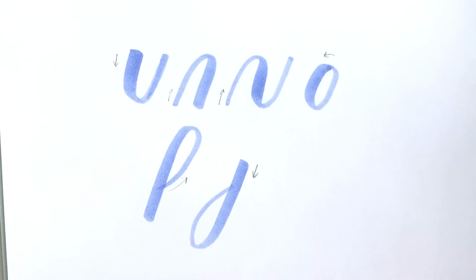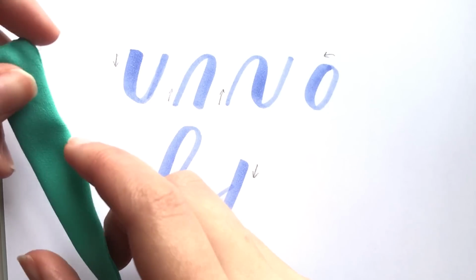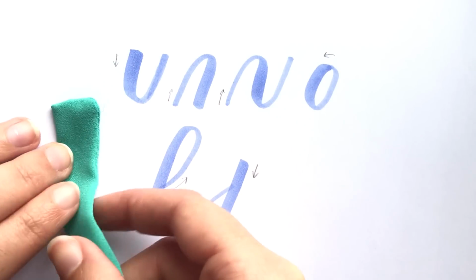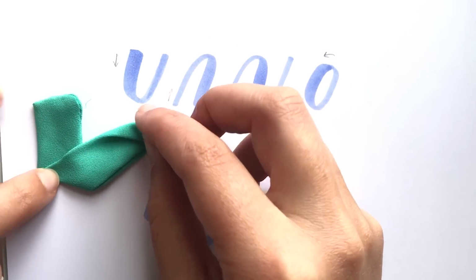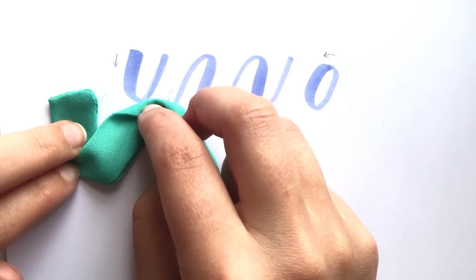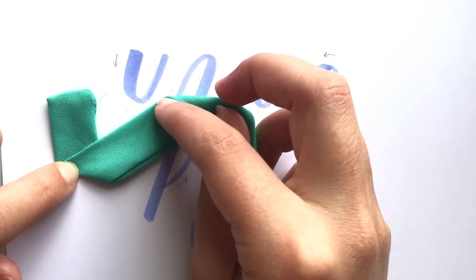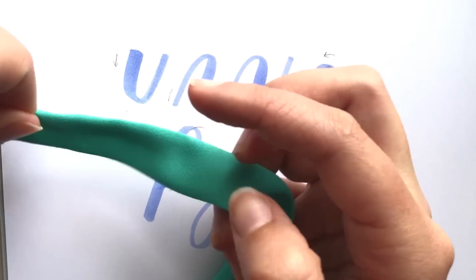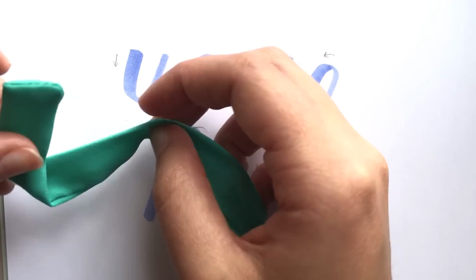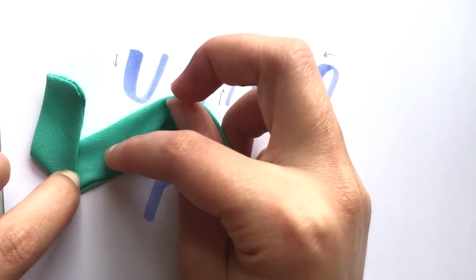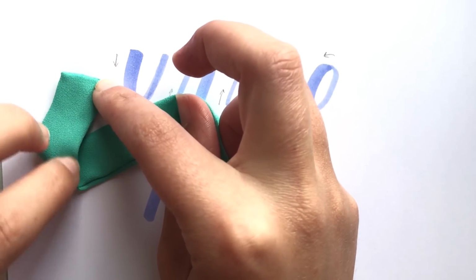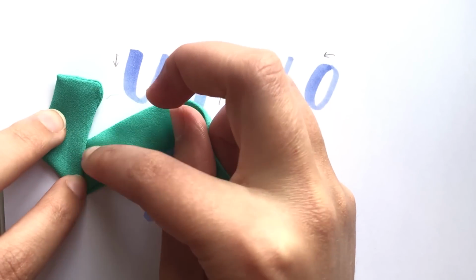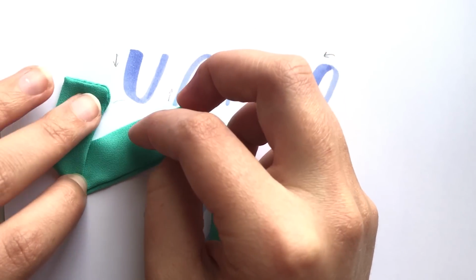So if we take a look at what an actual ribbon would look like in some of these shapes, there are several different ways that some of these curves can happen. So for this underturn, we can either have the ribbon curve back up over itself, so this part is in the back and then this last part is in the front, or we could have this part that comes down in the front and then the curve ends in the back. I personally like the look of this better. I like to emphasize the downstrokes as being in the front and this upstroke as being in the back.